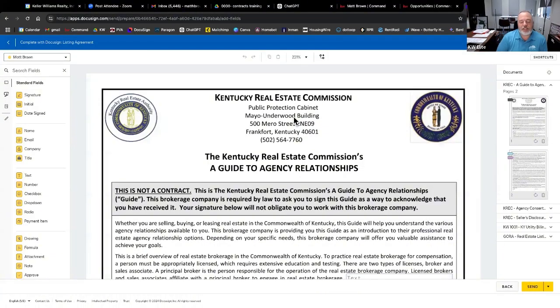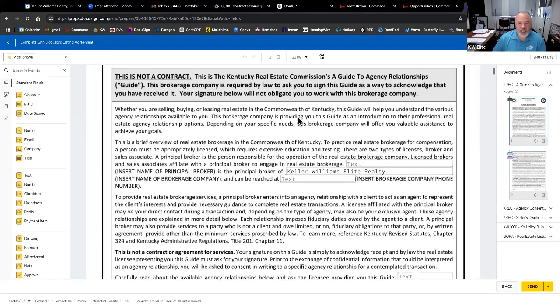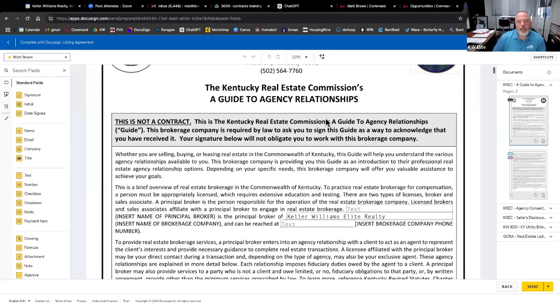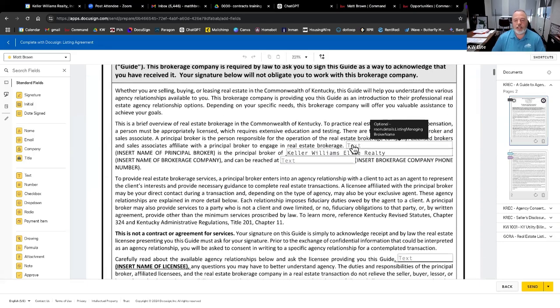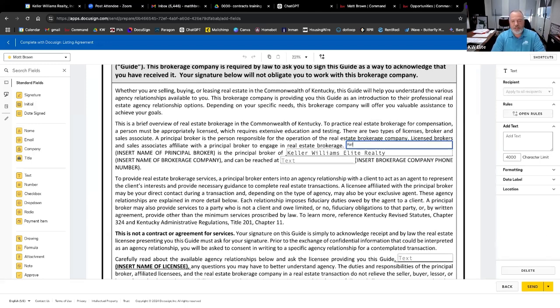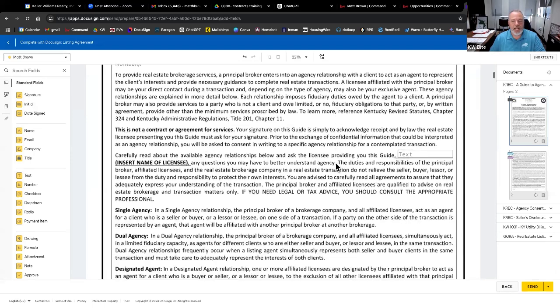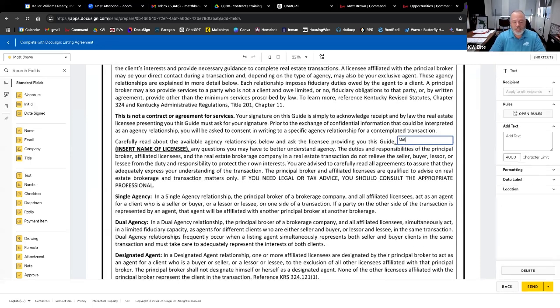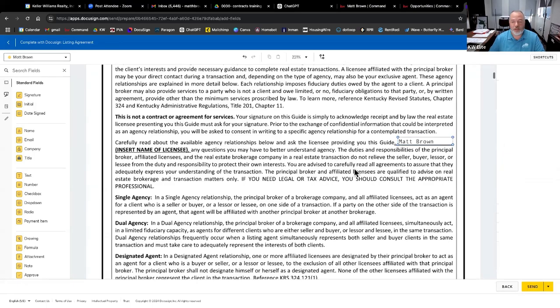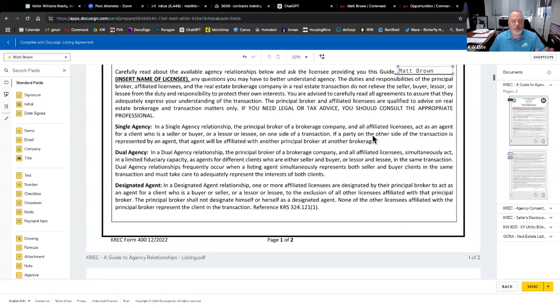And here's where we actually start setting up the document. So I'm not going to fill out all of these documents, but I do want to show you a couple things. One, if you don't have the templates pre-filled, you will need to go down and actually fill out all of the blanks and make sure everything is filled out, because we don't leave any blank documents on our contract. So you see anything in gray means you as the agent have the ability to fill it out. If it's in yellow, then that means the seller in this case is going to fill it out.